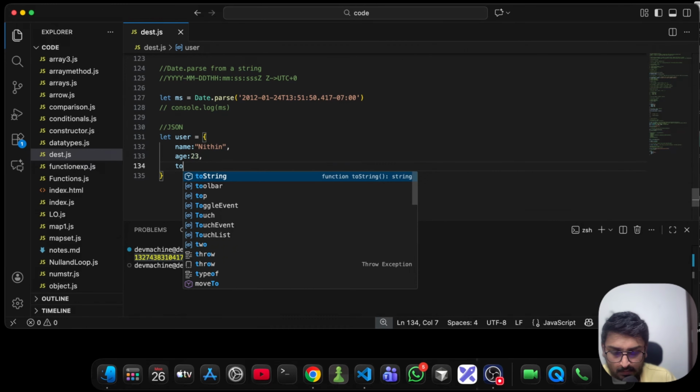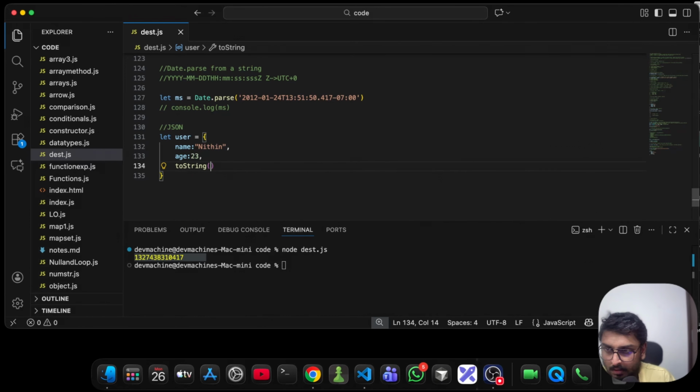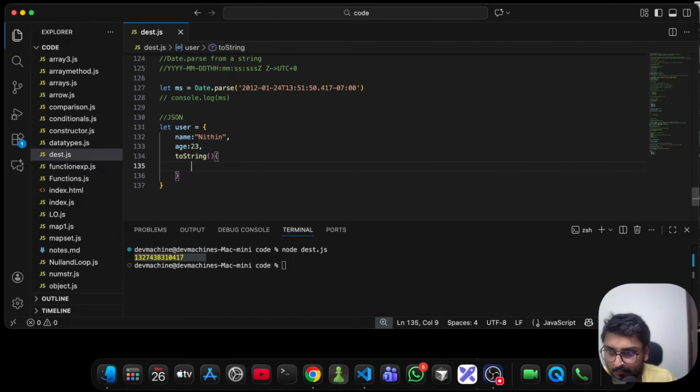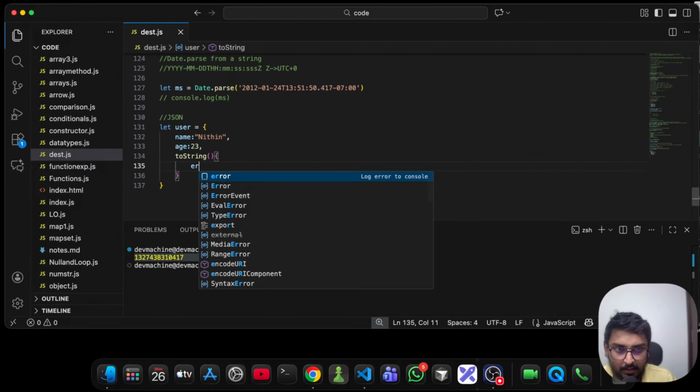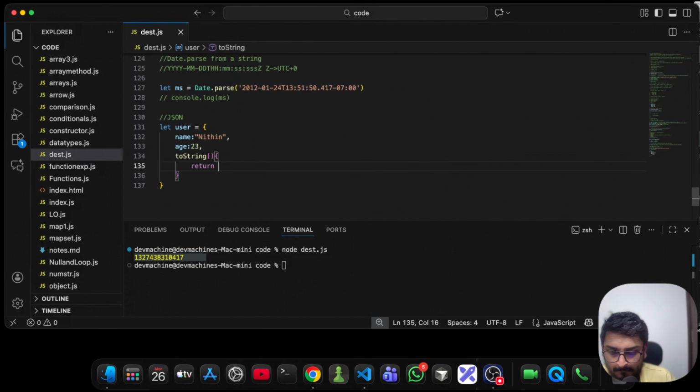And let's say we have this method toString. I'll simply return name here, which would be this.name. I haven't mentioned the braces here.